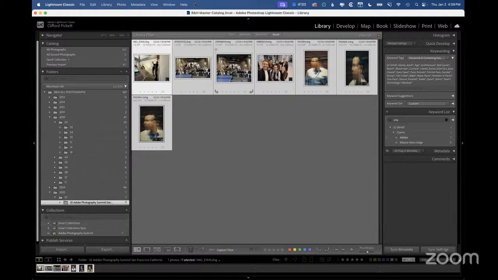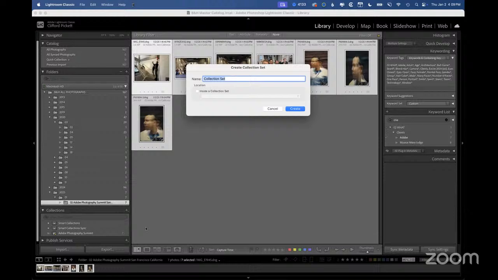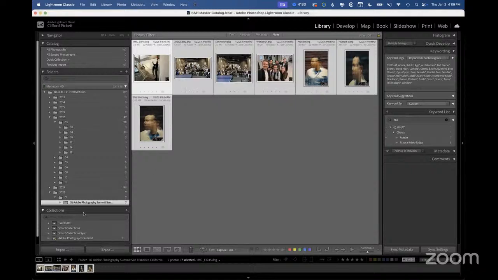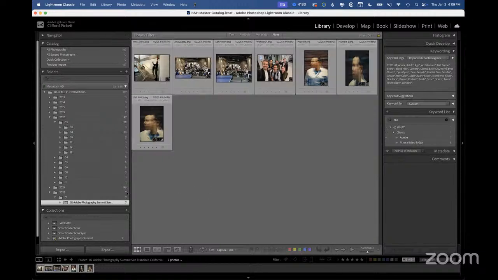And you can build these out. So what I would do is create a collection set, and I would call something like website, and we'd start building out a place for you to put your photos. Because if you don't have a place to put things, you're not going to find them. If I give you a place to put your keys, you can put your keys there, you would find them every time. So we start just building this out slowly and surely.